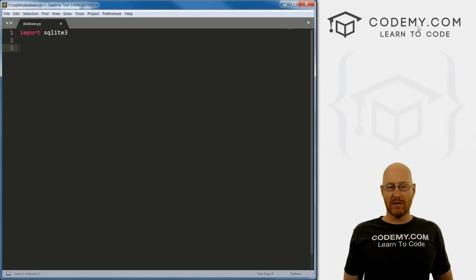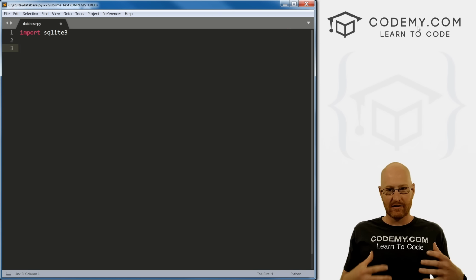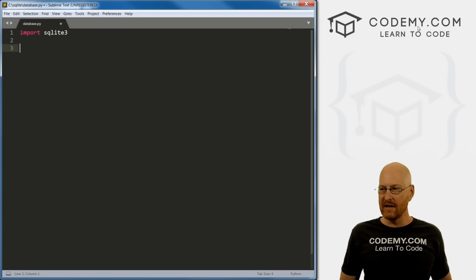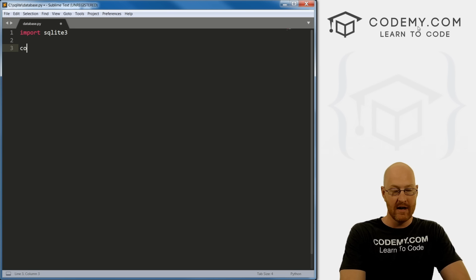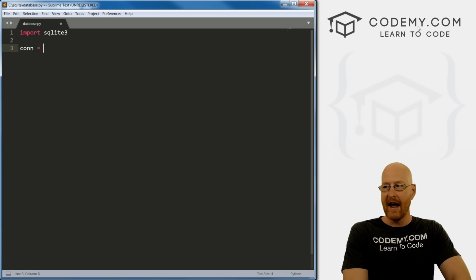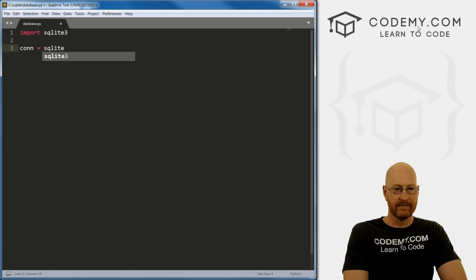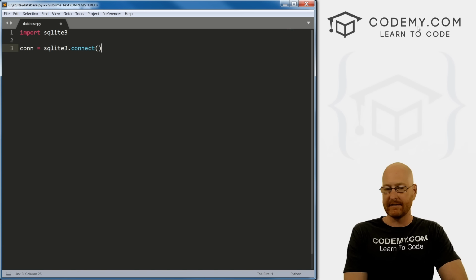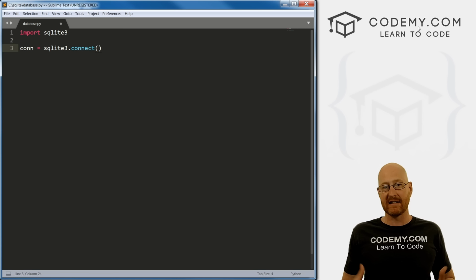The next step is to create a connection. And in order to do anything, we need a connection to our database. So we need a way for this file to sort of connect and do stuff. So to do that, it's really easy. We just create a variable, and you can call it anything you want, but I'm just going to call this con, short for connection. And then we want to set this equal to SQLite3.connect, and then we want to pass in the name of the database that we want to create.